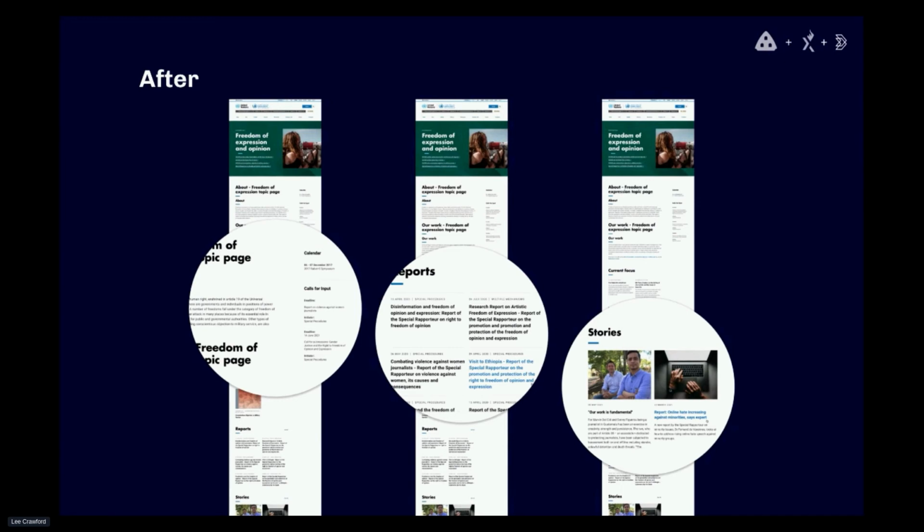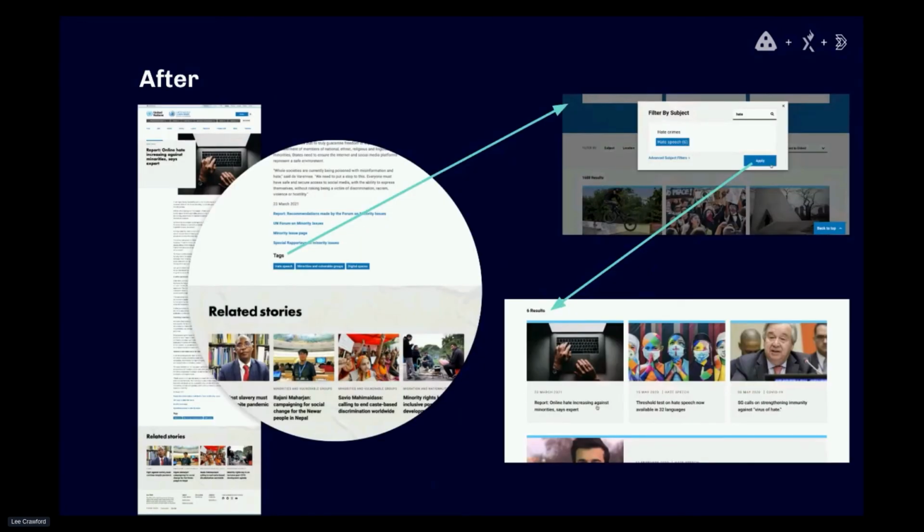And now the journey from a story like the one magnified here can leverage multiple taxonomy touch points to enable the user to discover and find content according to clear terms. So at the end of the story, the user might click on the tag for hate speech, which will take her to a listing page pre-filtered for matching content. This way, in addition to the related content on the story page itself, the user can now access content related to many more related subjects. And for the CMS admin user, getting this to happen is much easier, as Sujatha will explain further.